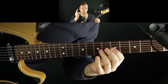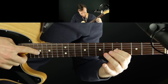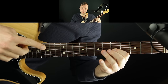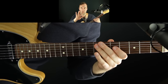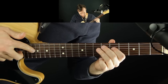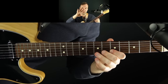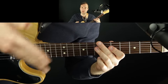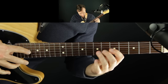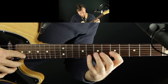So here are the three ways to do it. One, you hold a pick and you hold your first finger out and you pluck with the pick while the first finger's touching. It's going to be awkward, but I'm plucking like this while that first finger's touching and I'm holding the pick. The second way is to do the same thing, but pluck with your third finger, your A finger. This is done in classical guitar. And the third way is to do the same thing once again, but you're plucking with your thumb. You can pluck with any finger and you can touch the harmonic with any finger, but these are the most common ways to do it. So now I'm touching with my first finger, plucking with my thumb, which has a tiny bit of nail on it right now.